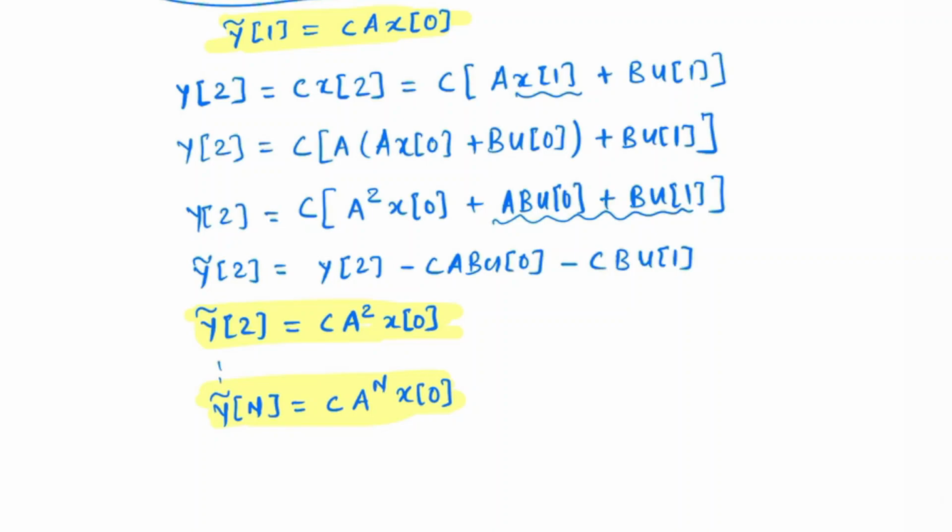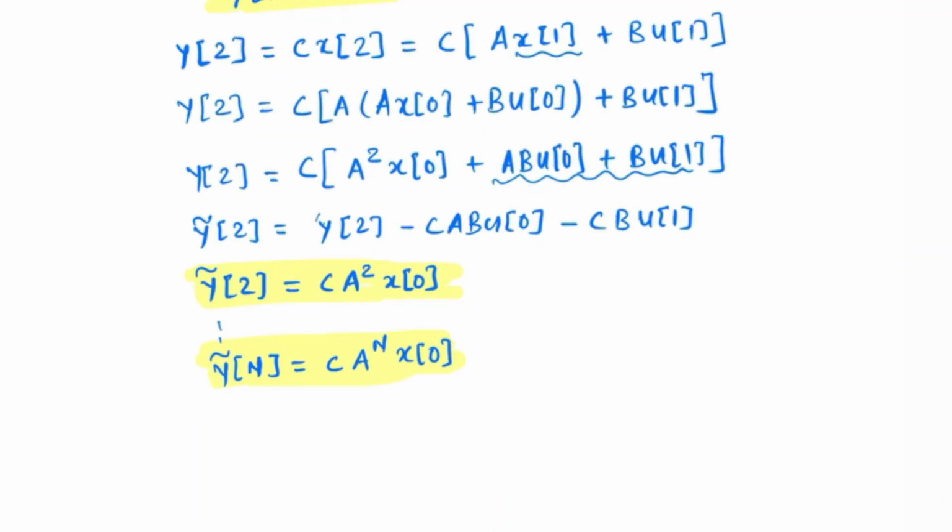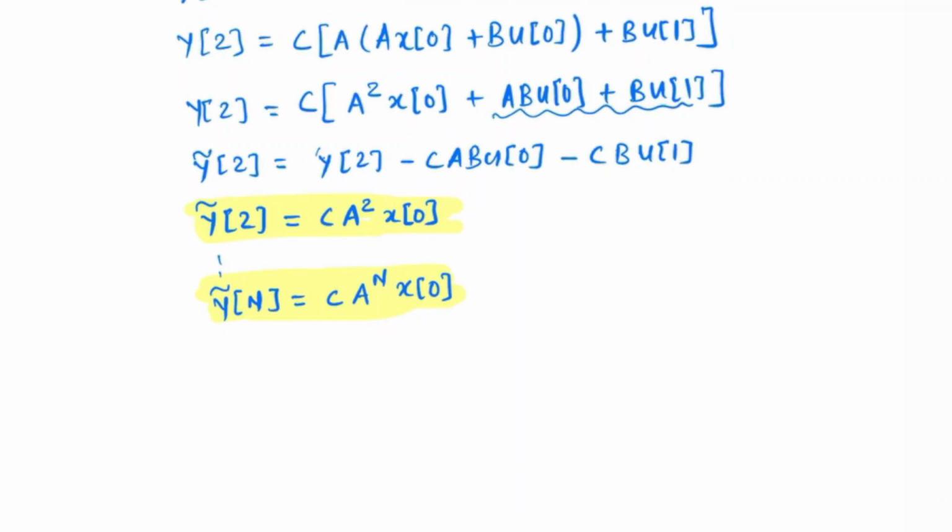So see, you get a measurement at say y2, you have received a measurement, and you already know what input you had given at time 0 and time 1. So y tilde 2 is also a constant, right? Which can be computed. What is our unknown here? The initial state. Right?